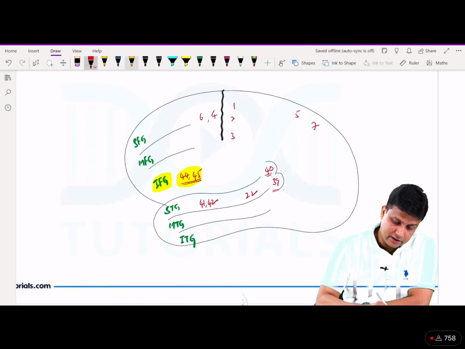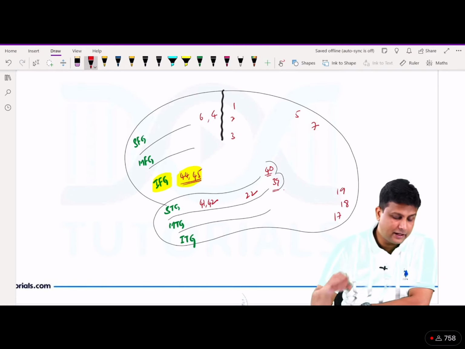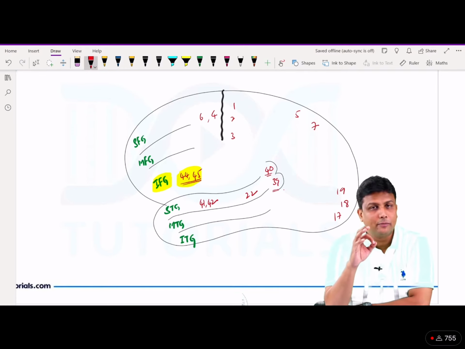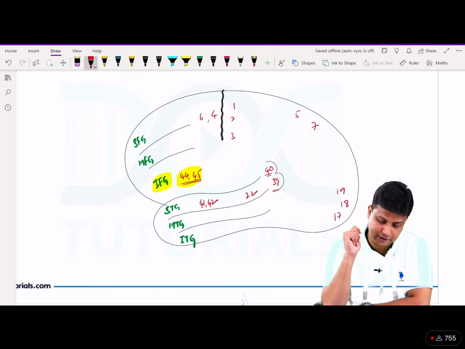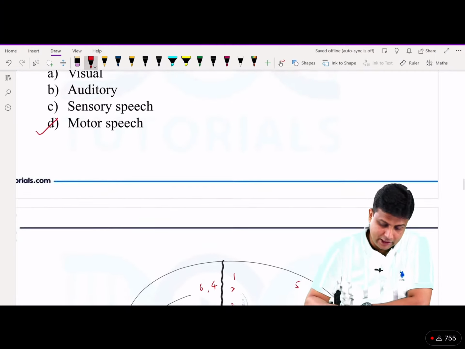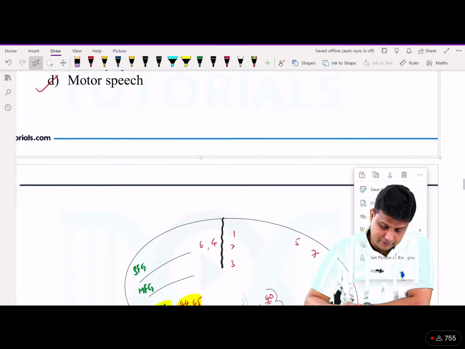And then yes, in the occipital lobe here you'll be having area number 17, 18 and 19, that is the visual area, sir. So you have to remember 3 things whenever you're learning about the Brodmann areas: the name of the area, the number of the area, and the location of the area. The name, number and location, guys. Name, number and location. Okay. So the name is important, the number is important, the location is important, sir. Okay, fine here.